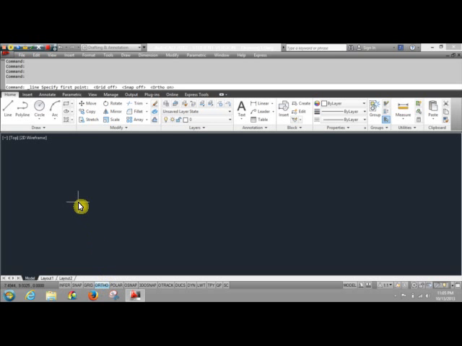Ortho mode is used to create exact horizontal or vertical lines. You can only do straight across or straight up or down. You cannot do diagonals in ortho mode. As you see, as I try to connect to this point, it will only bring me down vertically to the same point. So if I want to be able to do diagonals, I turn off ortho mode, and I can turn on polar mode if I want more control over my diagonals.